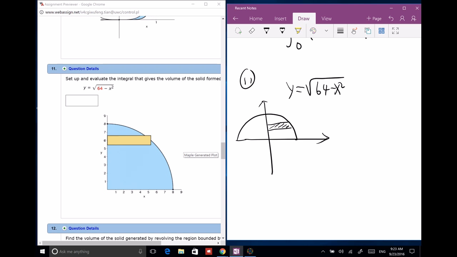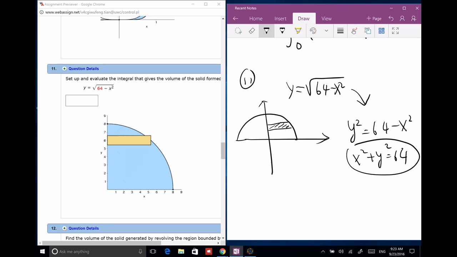It looks like it might be half a sphere, so we can do something like that. That's right, very good, perfect answer. If you revolve it, you can tell this is y squared equals 64 minus x squared, so x squared plus y squared equals 64. This is a circle, but just a half circle here. If you revolve it with respect to the y-axis, you get half of a sphere. The radius for this one is 8.